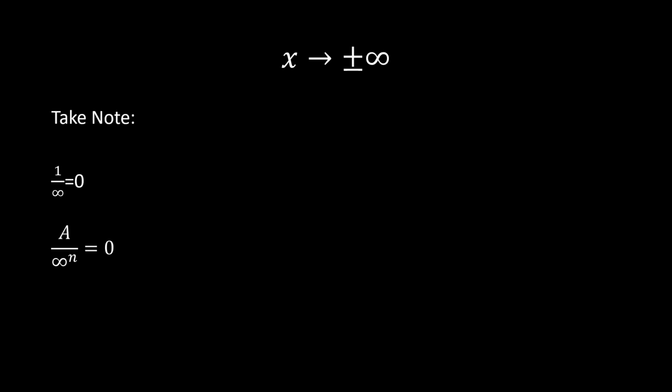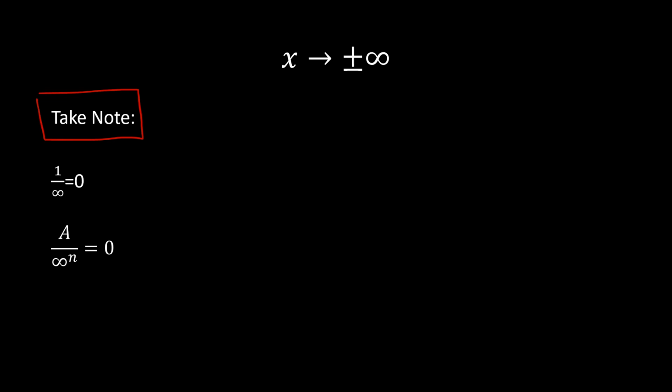So now I'm going to your infinity, your positive and negative infinity. With this one, we should take note of the following two expressions. If you have 1 over infinity, your answer is 0, because infinity means your number keeps on increasing. You can check it. If you say 1 over 2, you get 0.5. If you say 1 over 20, you get 0.05. If you increase it to 200, you see your number is getting closer to 0.